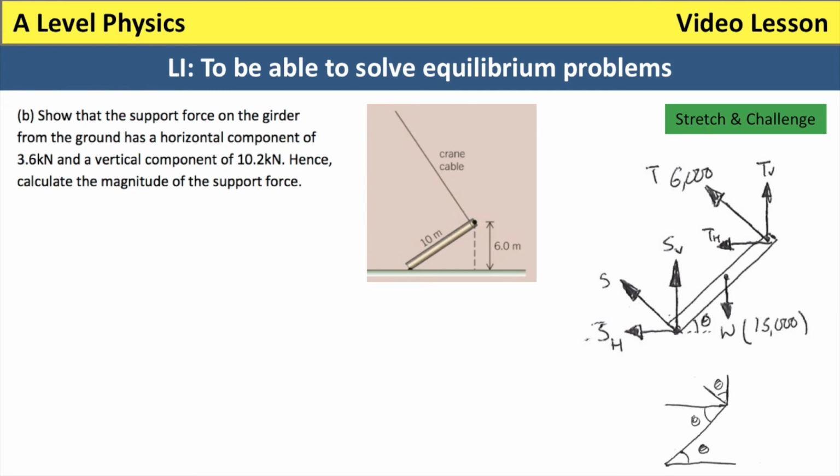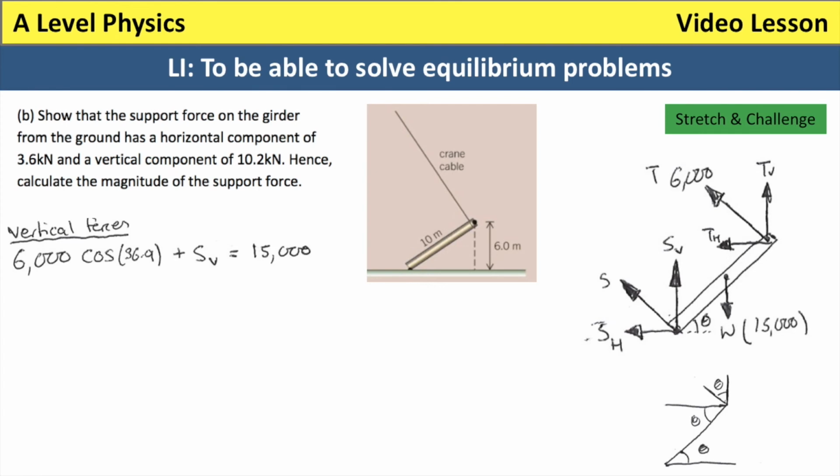So to do this, it is more or less just a case of considering the equilibrium of forces. That 6,000 newtons that's caused by the tension, the vertical component of that is going to be 6,000 cos 36.9. If you want to see why that is the case, I've drawn a diagram showing the angles below there. The angle of the incline is theta, so the first thing to consider is that the Z angle will also be theta, and then because the vertical component of the tension is at 90 degrees to the top of that Z line, then obviously that will be theta as well.